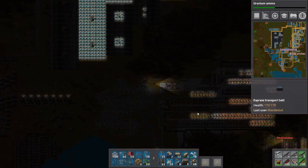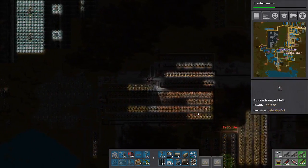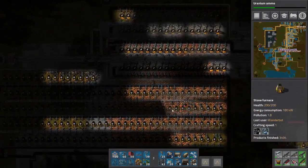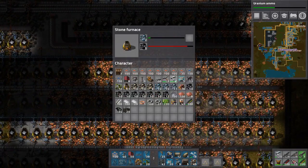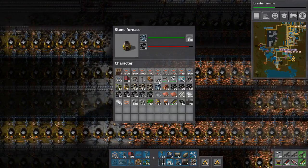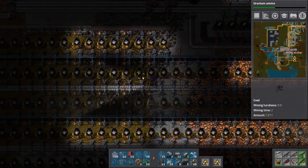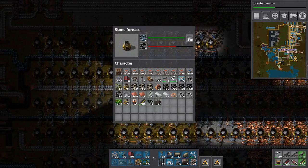Wait, the issue is literally we don't need more copper plates. We need to just balance our copper plate throughput. Is it like stuck? It is very stuck. Okay. But that's a problem for Future Bird.